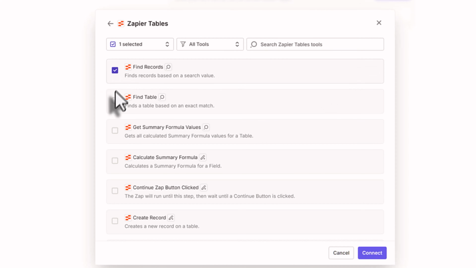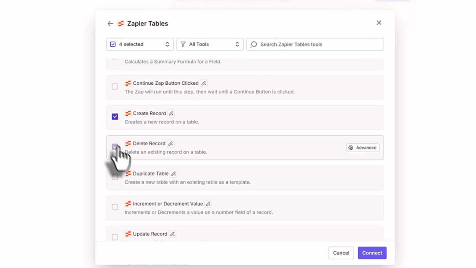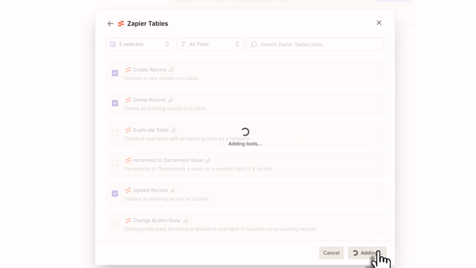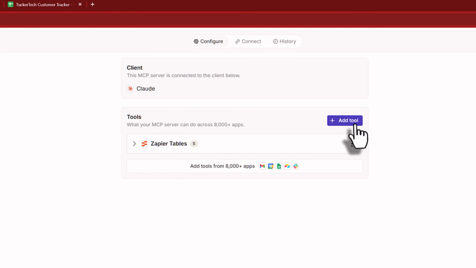I'm going to give it all the tools it needs. So I want to be able to find a table, get the summary value. And again, for here, the AI in question will only have access to the tools you give it. So think about it as if you're filling the AI's toolbox with exactly the hammer, nails, screws, and drills that you wanted to use. You don't want to give it access to your entire garage because you're not quite sure what it's going to do with that. So I'm just going to give it the ability to create records, delete records. Let's do update some records and then connect. Really simple, basic, and I can always go back here if I feel like I need to and add more tools to the toolbox.